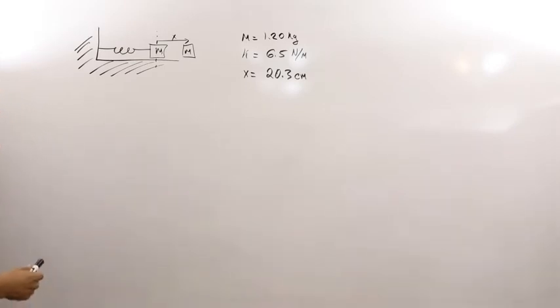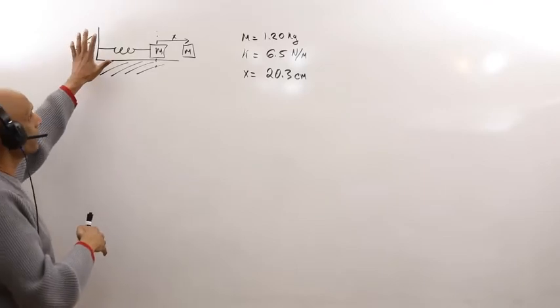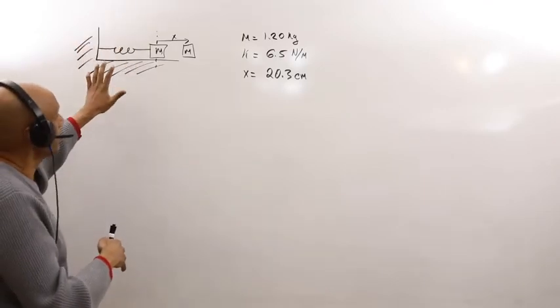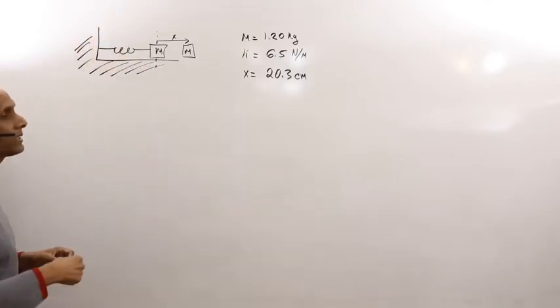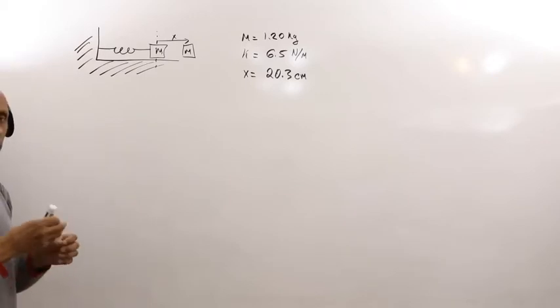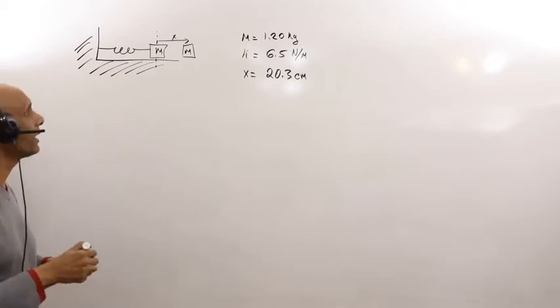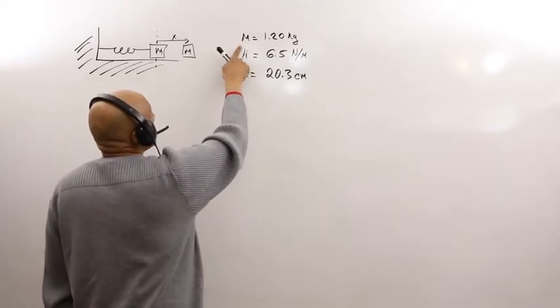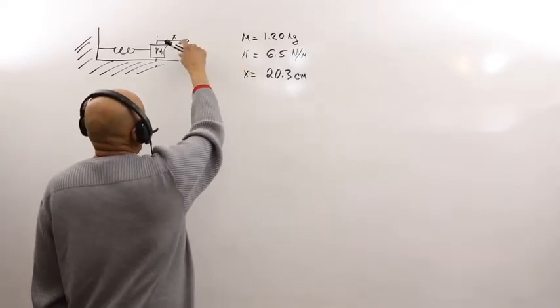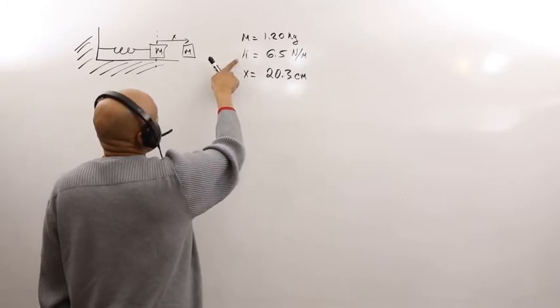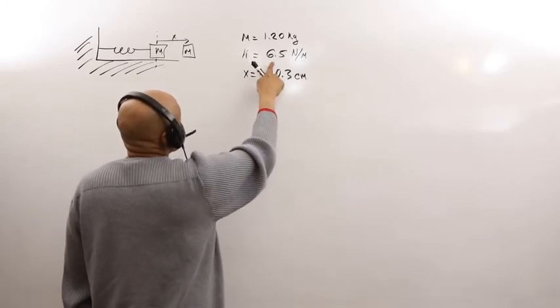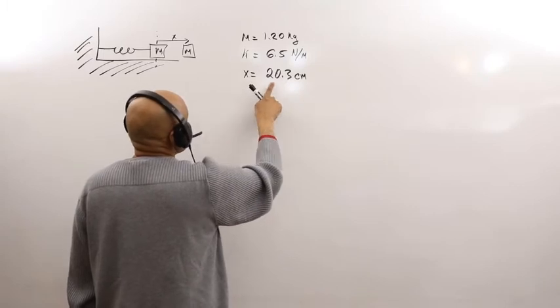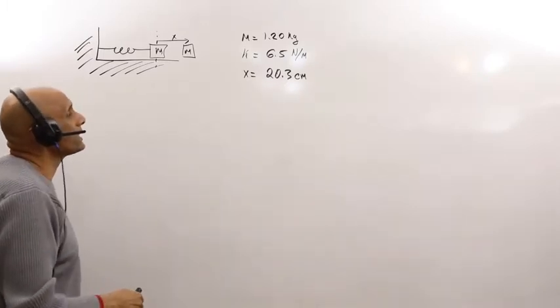Now the first step is we draw a little diagram for the problem, which I did right here. It's not very good, but it's not meant to be. It's just something that you can visualize and make sure you understand the problem well. Now I've written down all of what's given to me. Here's the mass, here is the spring constant, k, 6.5 newtons per meter, and x is equal to 20.3 centimeters. So this is what's given.